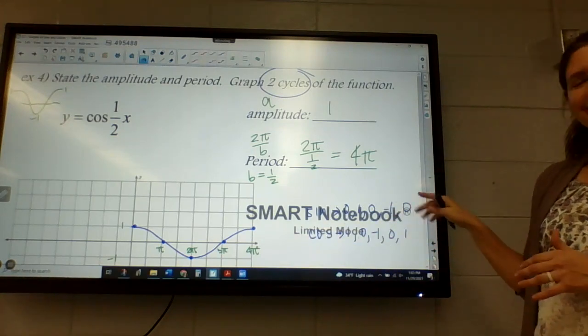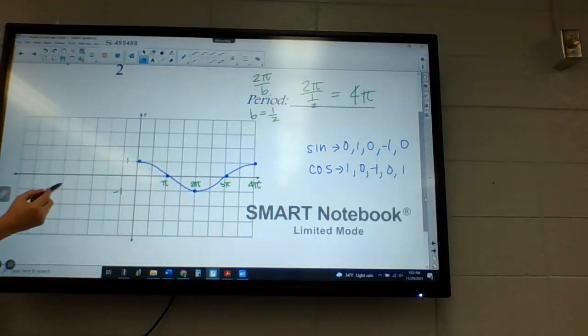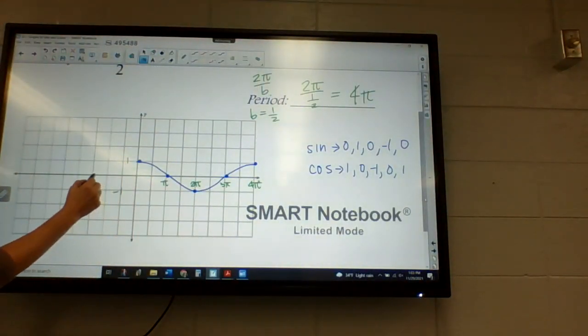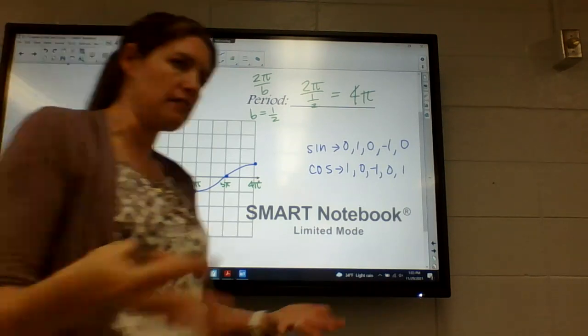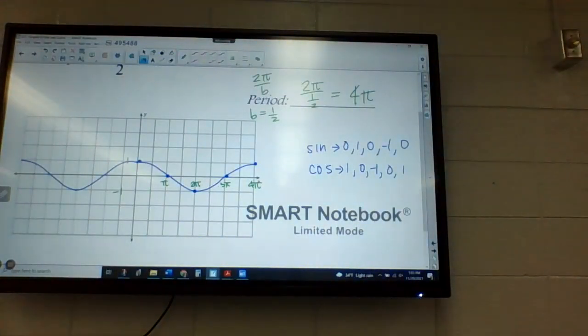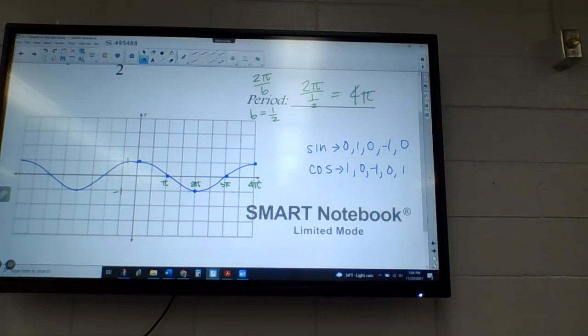Do it like over here. It can still go negative, so it would have been okay to do it over here as well. So if it asks for 2 cycles, you can go positive and negative, because we learned that negative angles are okay to have. I mean, they're more confusing in a way, but we can still get that other cycle in over there. So just because I don't always graph on the negative side doesn't mean there isn't a negative part of this.